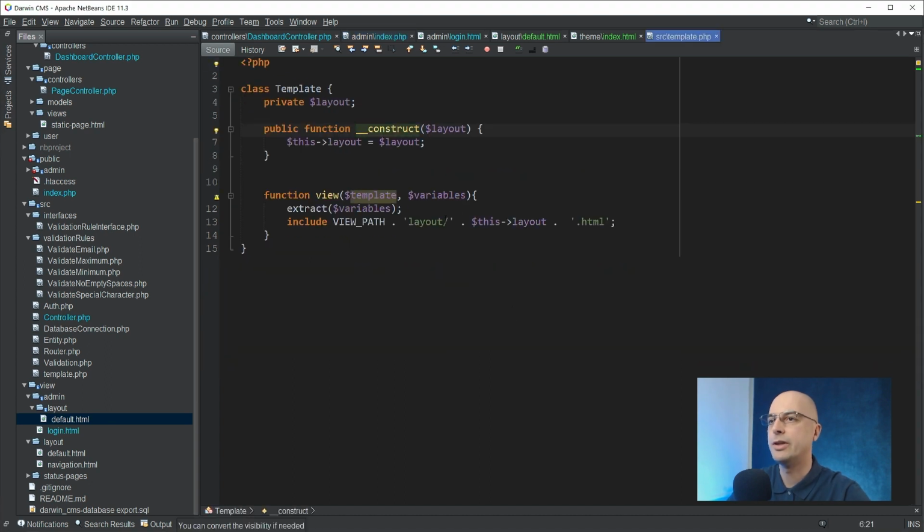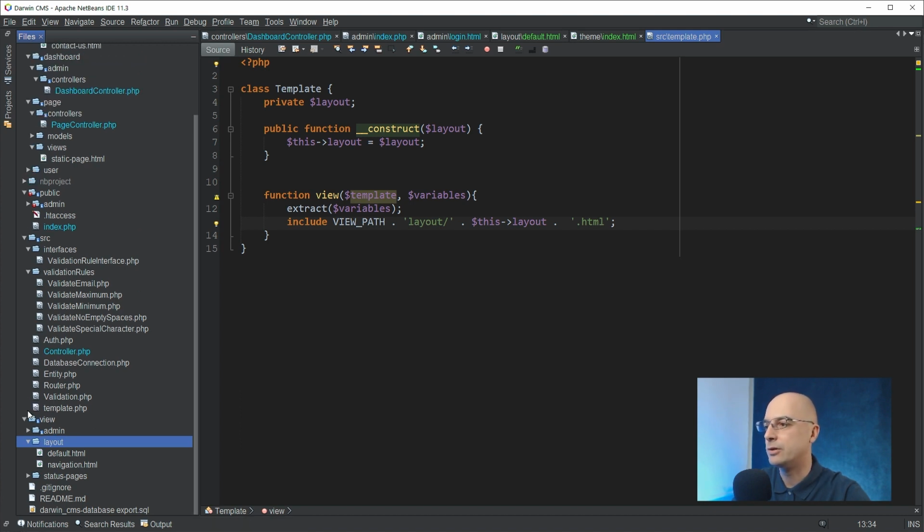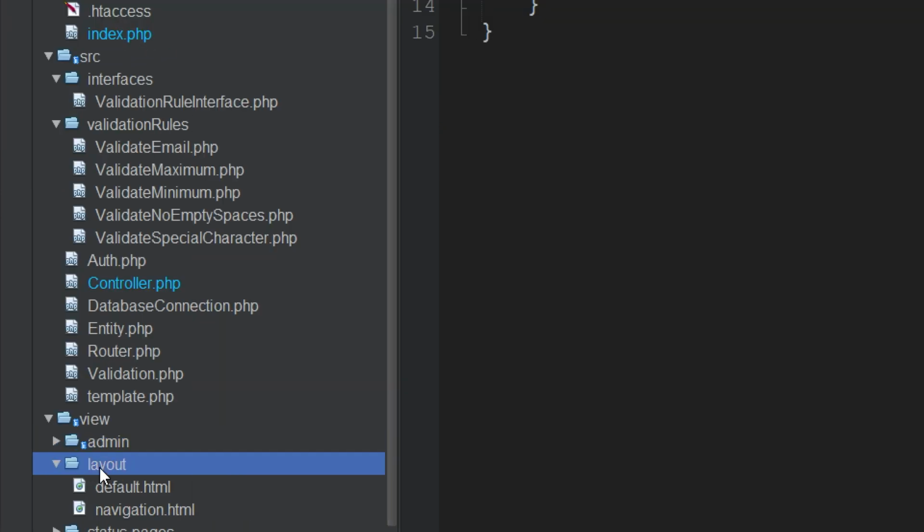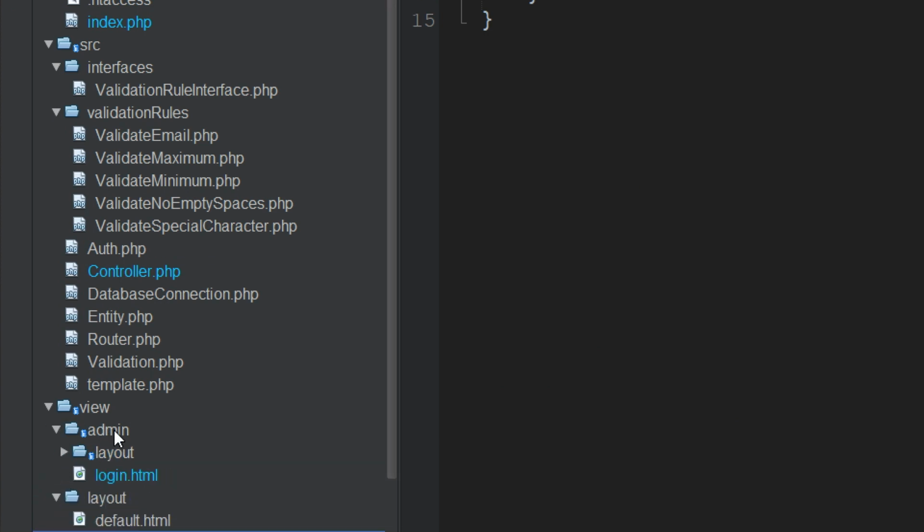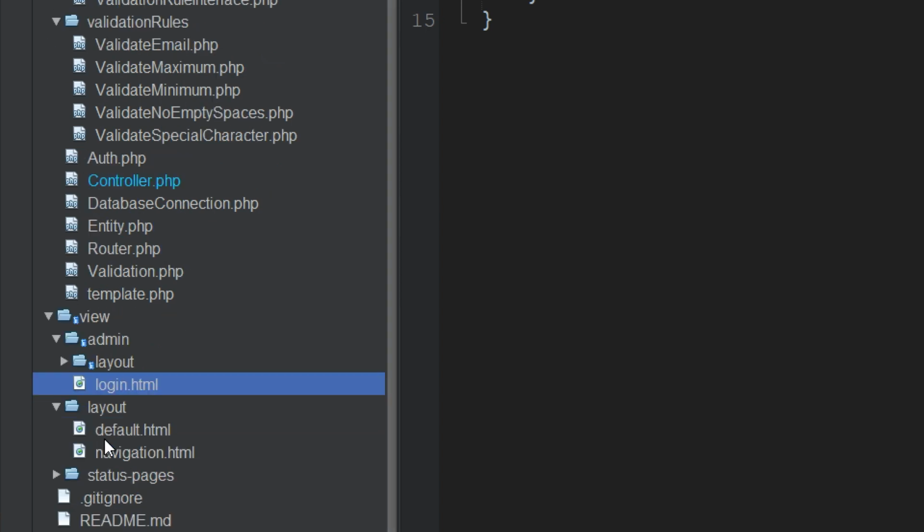So inside of our template, we actually do not want to use this layout defined here, because this layout would then make it difficult for us to go inside the admin folder, which is one level up, if you can see here. The layout from the code would then go inside of this folder, but we actually want to go one level up and then go inside of this layout login.